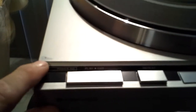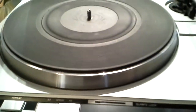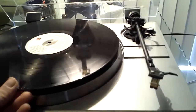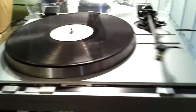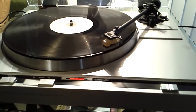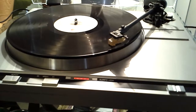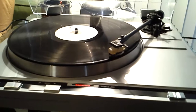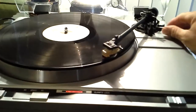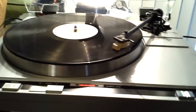Brightwork on this unit is superb. Rub mark here. This has a very nice, original cartridge. Everything on this turntable is in full working order. Cue operates as it should.